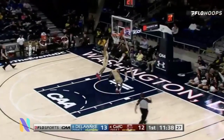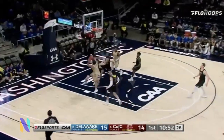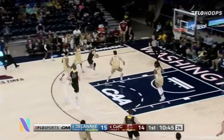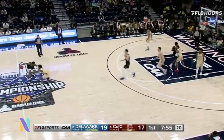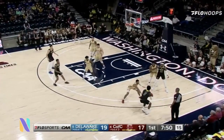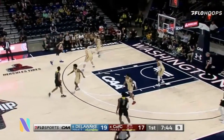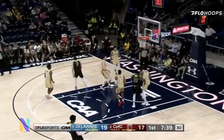Throw ahead to Darling, he's going to track it down — can he get it in? He does. Would have been offensive goaltending either way, rushing ahead and attacking off the window. Doesn't get it to go. Darling with the rebound coming the other way. Delaware wants to push pace, and Darling certainly not afraid to put pressure defensively. A good screen there from Painter. Got Jasper — lose some fillings for sure, running that guy full steam, better have a mouthpiece in. Darling cornered three, and he buries it.